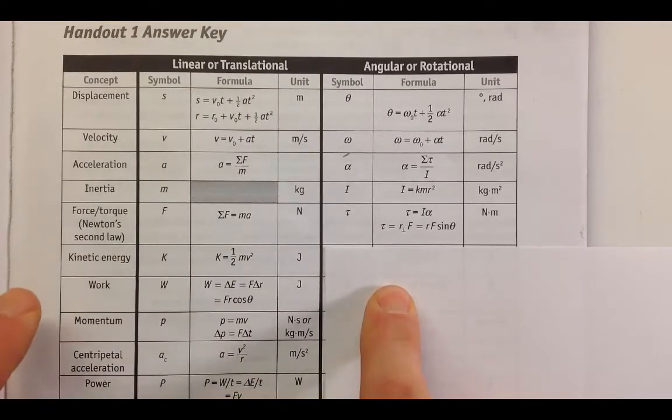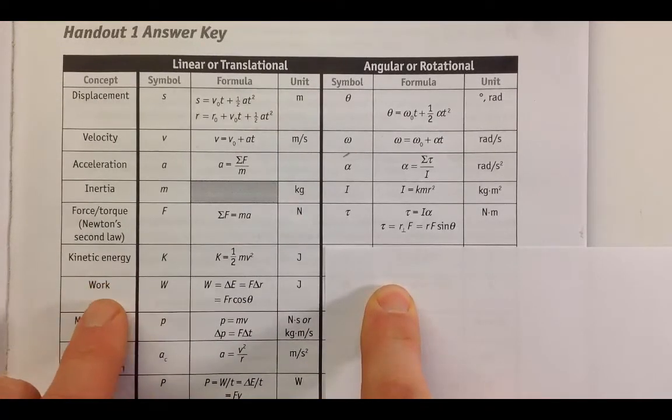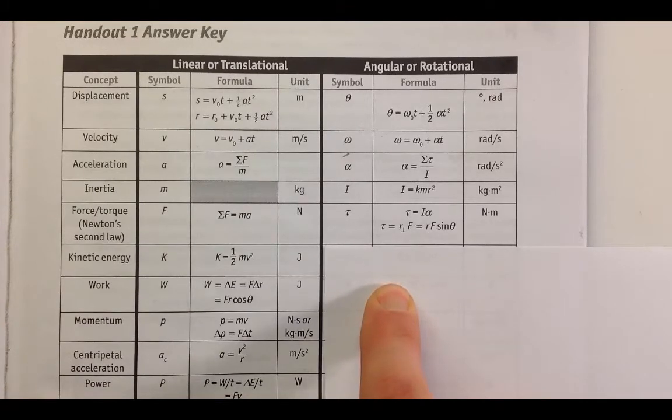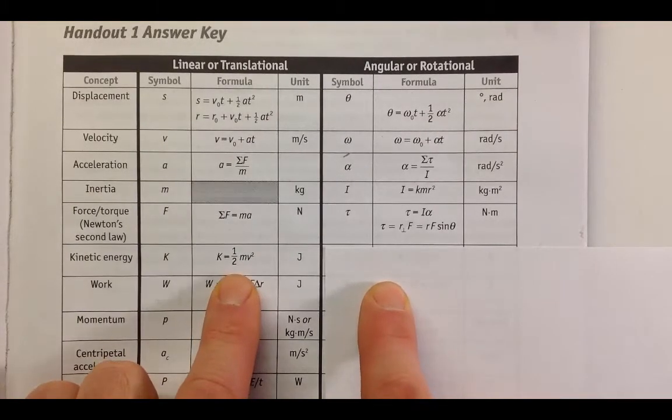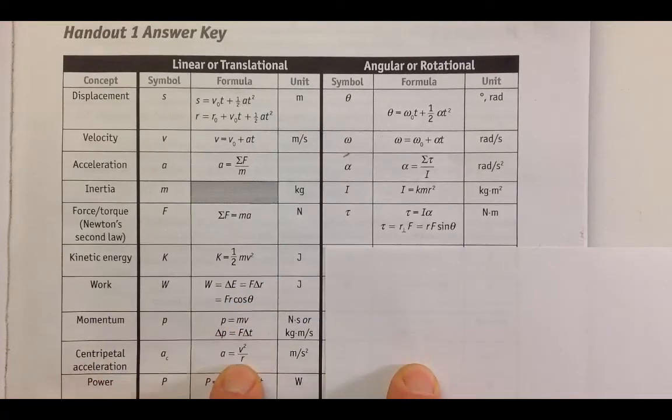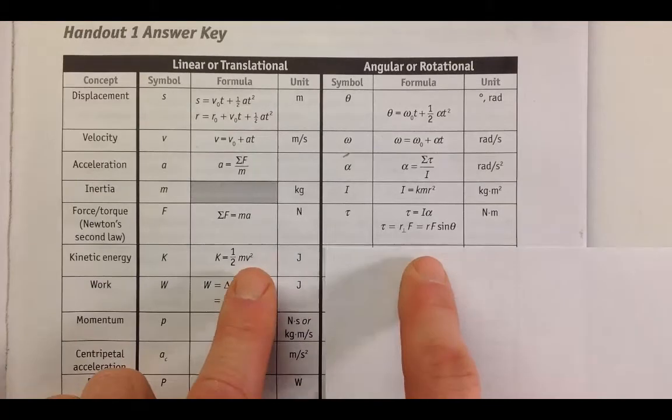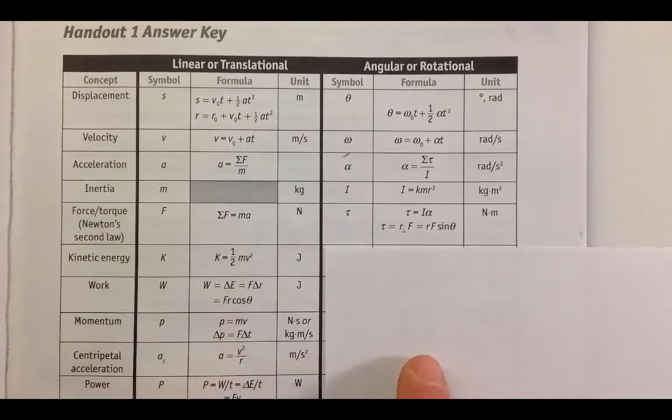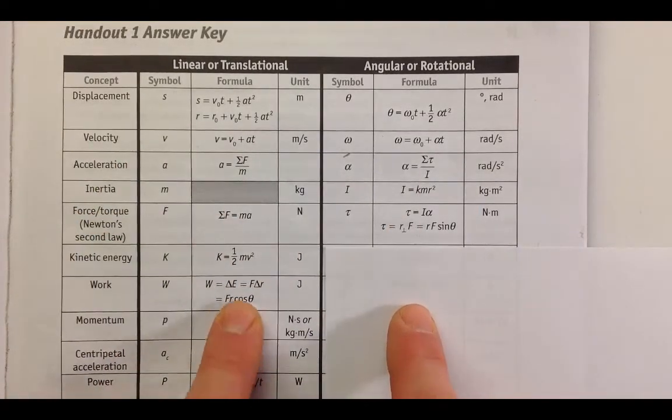On the agenda for today, we're going to be talking about kinetic energy, work, and power, so the energy systems that come about in rotational motion. The best way to think about these is to look at the linear and the rotational together. They're analogous, and looking at them both makes sense.